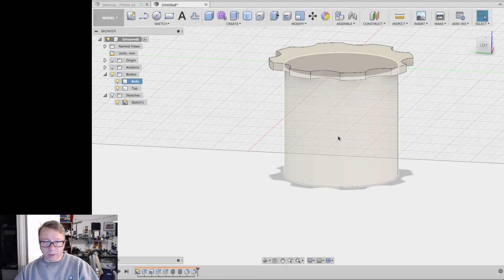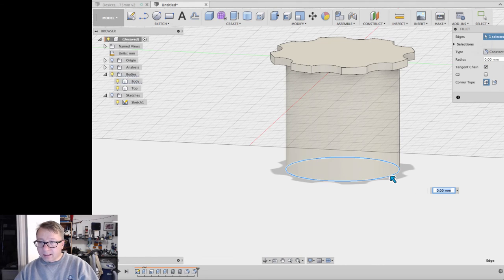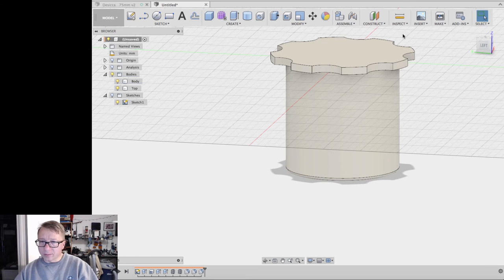For the desiccant holder, we created holes down the side. That's pretty straightforward. You can create a sketch, create vertical holes and then pattern it. You can use the hole command here. You could press pull. However you like, there's lots of different ways to do this. One thing to note here is I did fillet it for more of an ergonomic reason. I fillet at the bottom here. I think I filleted that one, no, 2 millimeters. Yep, filleted the bottom 2 millimeters. I fillet the top here, these edges. I fillet all of these edges.